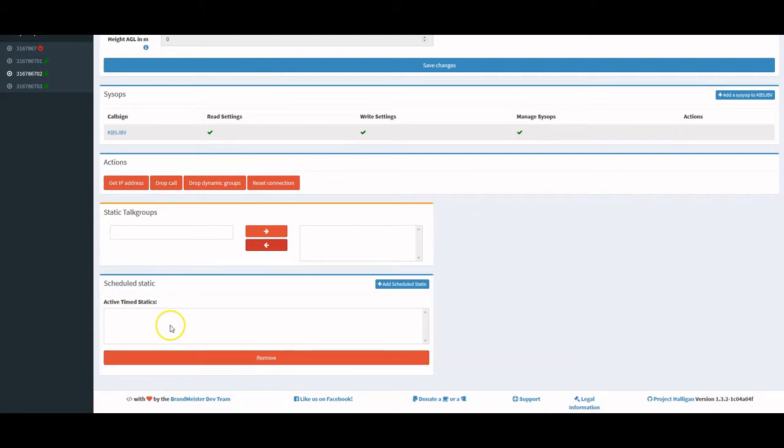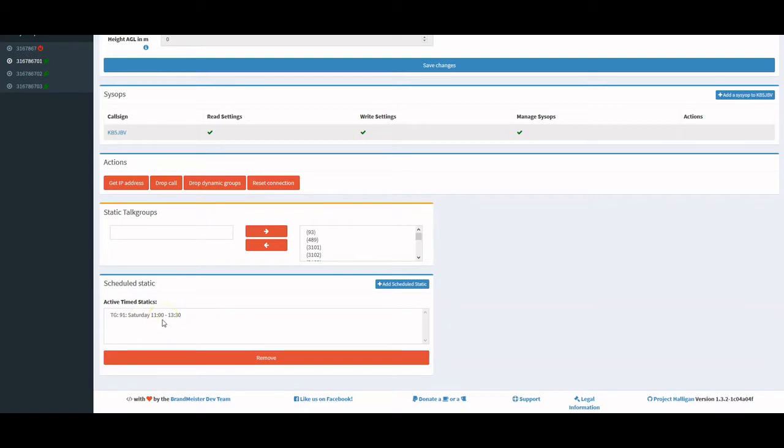Down here below, you can set up scheduled static talk groups. Let's go back over to hotspot 1 for a second. Back here on hotspot 1, you can see I have talk group 91, the one that I was talking about, but I have it scheduled for 11 a.m. to 1:30 p.m. on Saturdays.